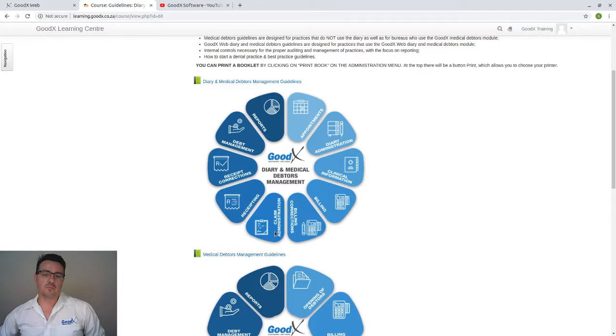Anything that happens from there, from the claims that will go through to the medical aid, the receipts when payment is made by the patient or the medical aid, up to the debt management, where we need to make sure the account is zero. The account is everything we work to. At the end of the day, we want to make sure everything is paid and the doctor is receiving his money, either from the patient or the medical aid, ending then the whole process of reports.